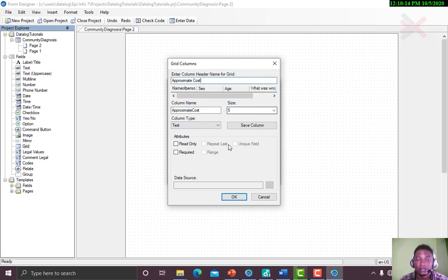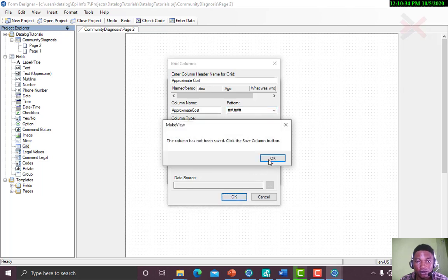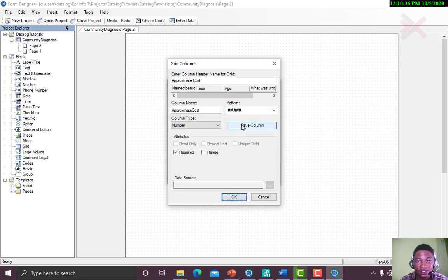It's a currency, so it's number required. We press OK. The pattern. Let us use this large pattern. Some people can spend 50,000, so let's use that pattern. Press OK. Our column has not been saved. We have not saved this approximate cost. So here we have name of person, sex, age, what was wrong, where treated, and approximate cost. And we press OK.